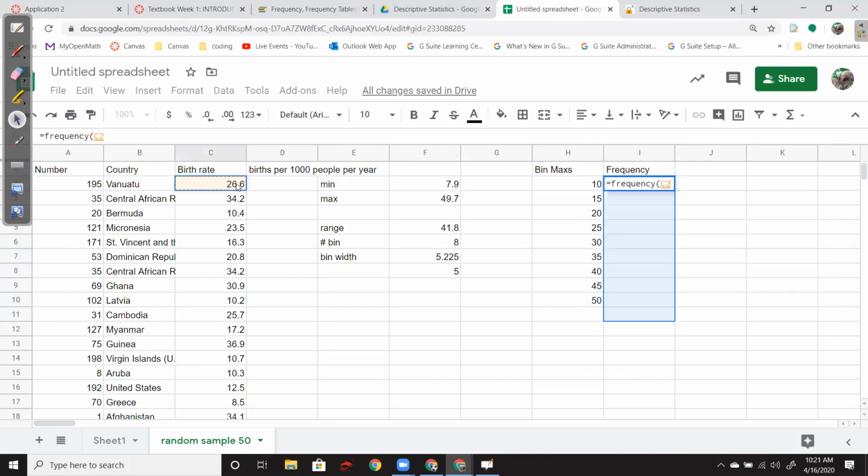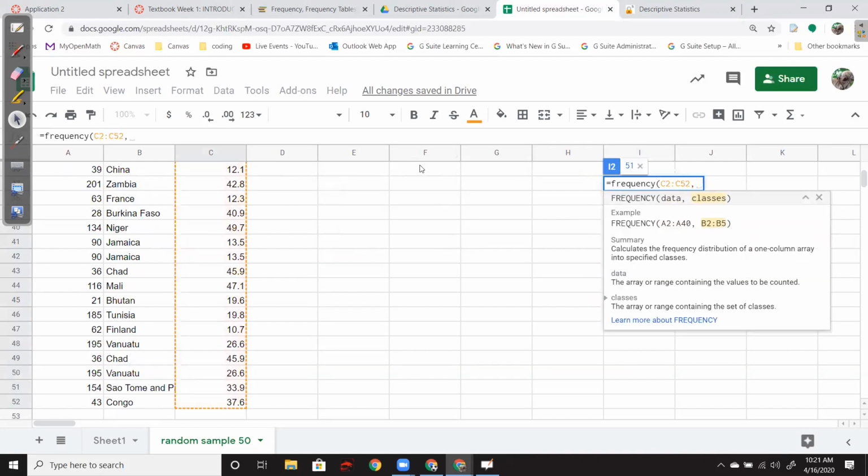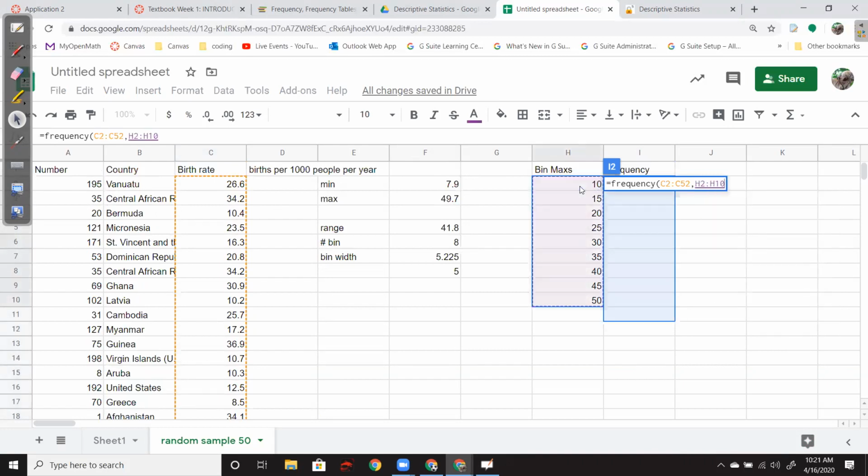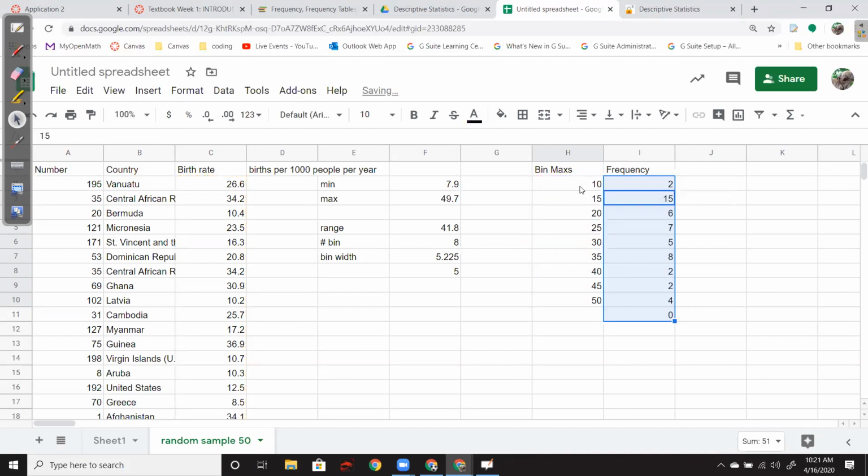Grab the data like I did before, comma, scroll up, grab the bins like I did before, close parentheses. Extra last step for Excel users is you have to go Control Shift and then tap enter. So you hold down Control and Shift, hit enter, and it'll fill that out. So if your version of Excel doesn't work the easy way, then you have to try that the hard way to get the frequencies.